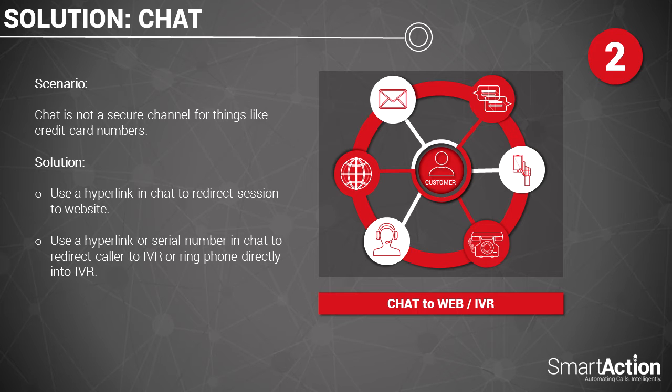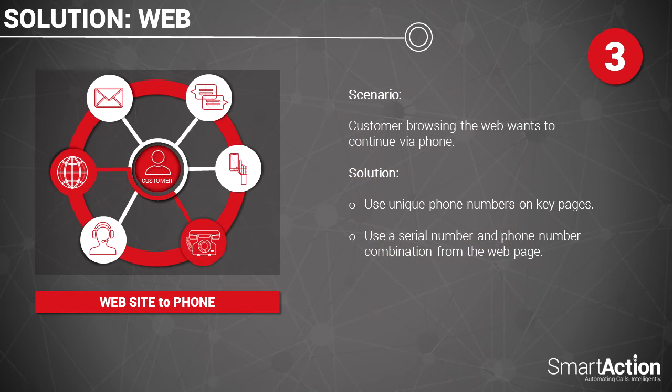So that's number 2 on the list, the integration between chat and various other channels. So let's talk about number 3, which is the web. On this one, again, the picture on the side is an integration between the web and, in this case, the IVR, where the customer is browsing the web but wants to continue via phone. I would say this is probably the most common of the multi-channel, omni-channel scenarios.